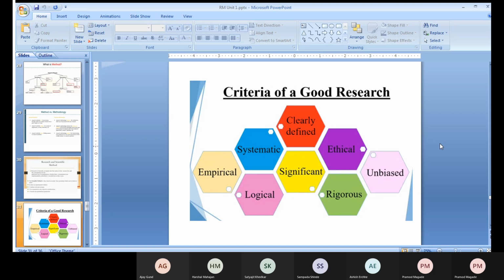Now, clearly defined means what? Suppose I am going to design the brake system. The title should not be just "design a brake system." No, understood, it is not at all allowed. That is not clearly defined. I will have to mention the particular type of brake system. That is the clearly defined project. Design of the boiler: no, the type of boiler will have to be mentioned, water tube or fire tube boiler, whatever its name, and the title will be according to that. Then we can call that kind of research gap clearly defined.